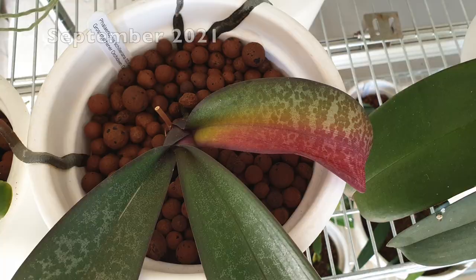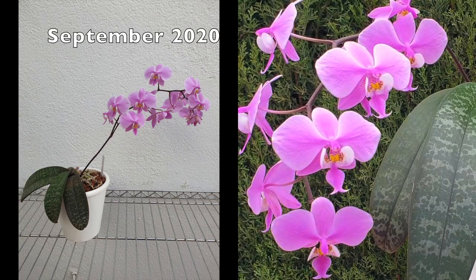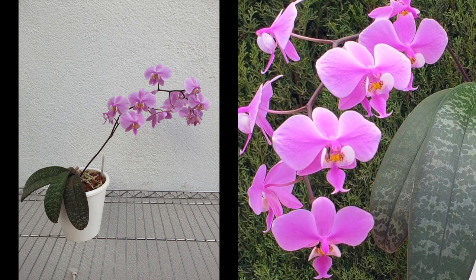My Schilleriana was constantly dropping leaves every time she started actively growing roots or actively growing another leaf — I would never get past three leaves. When she was much smaller, I was attempting for her to hold on to four leaves. Granted, it may not have been necessary because she was a baby at the time and I was pushing her too hard too soon.